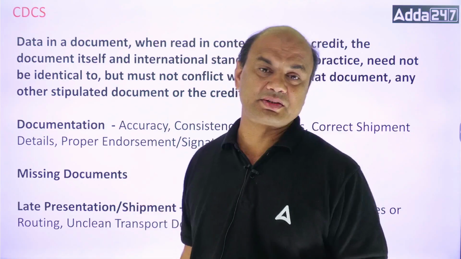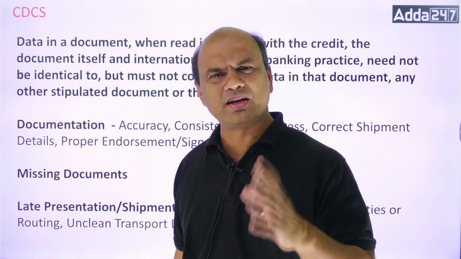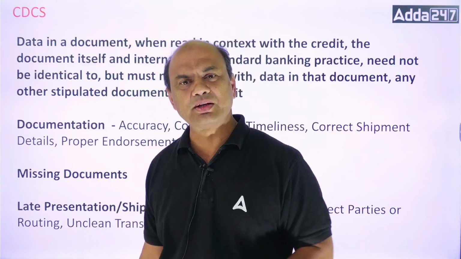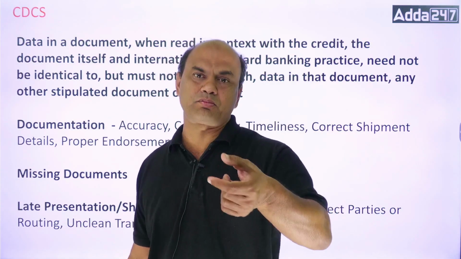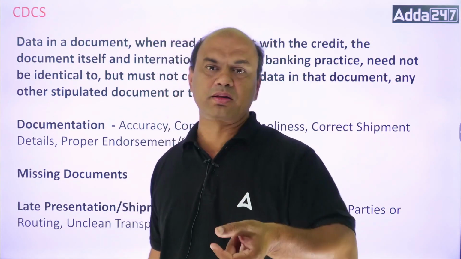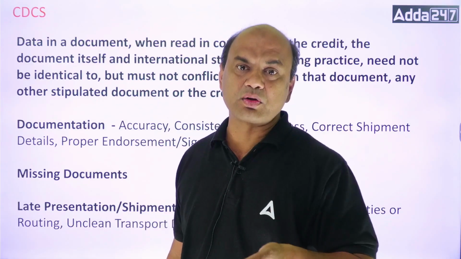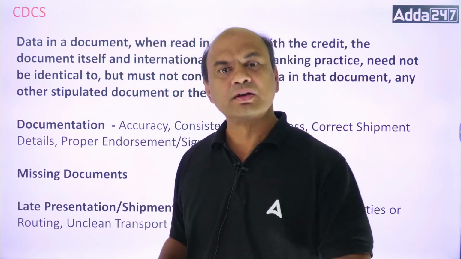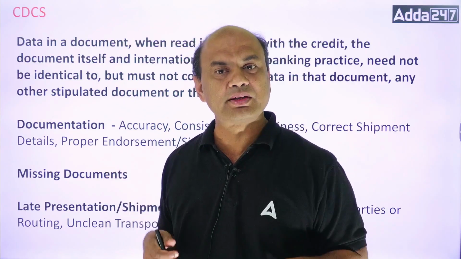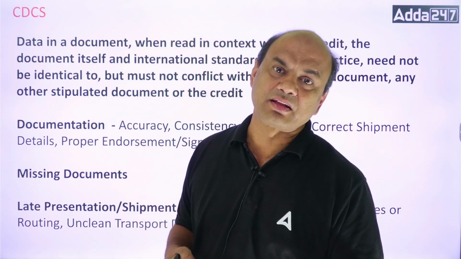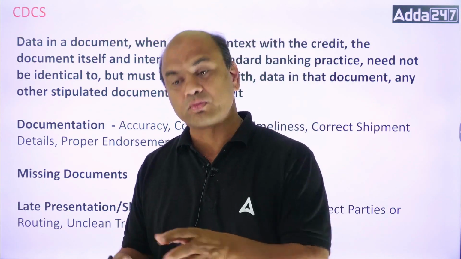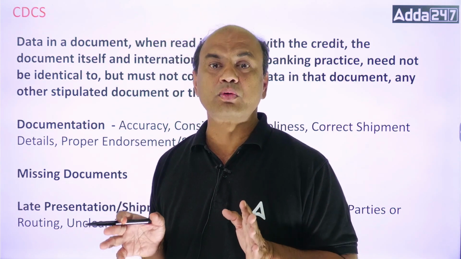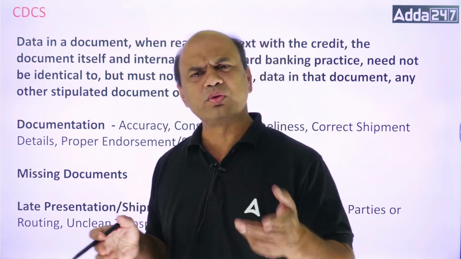So, missing documents. If there are so many, 17, 18 documents, I have seen one like this, there is a chance, because the documentation set becomes bulky. And in this bulky documentation set, you might miss something. One photocopy you might miss, one original copy you might miss. You have asked for 3 sets and you send only 2. Why? Because while checking so many things, it becomes more prone to error. Right? So what should you do in this case?